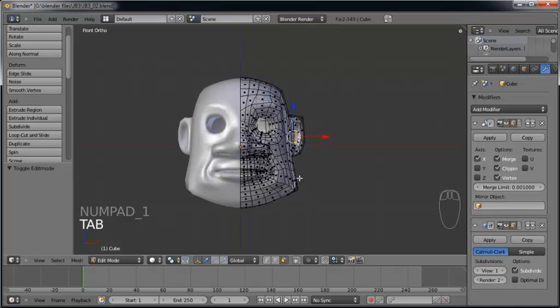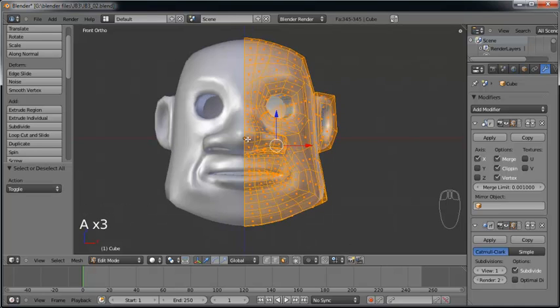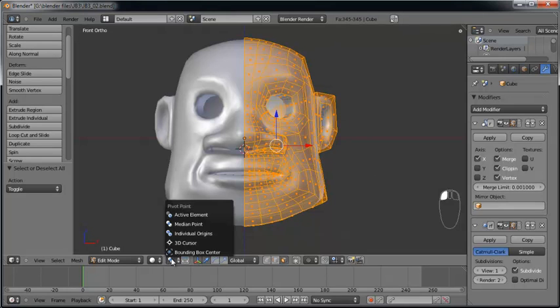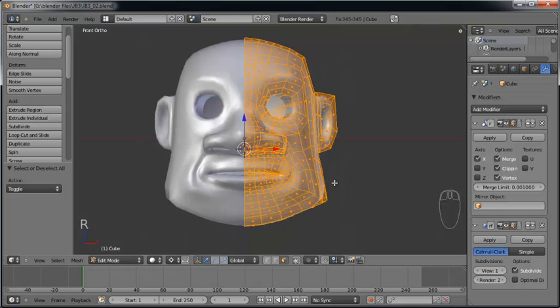So let's go into edit mode. Let's grab everything, put our 3D cursor right in the middle. Let's with your left mouse button, just click in there. And now we're going to do what's called, well, I don't really remember what it's called. We're going to set everything to move around the 3D cursor. So if we rotated, it would rotate around the 3D cursor, and if we scale, it's going to scale it around the 3D cursor there.